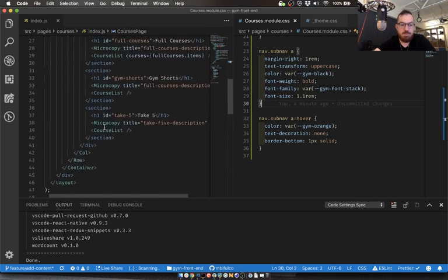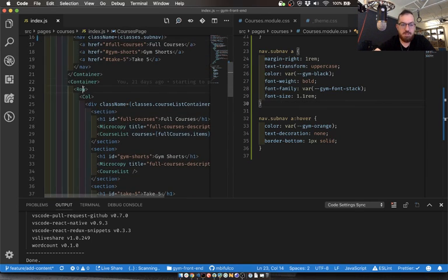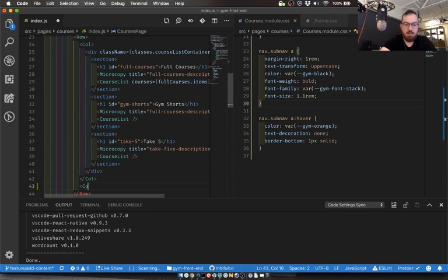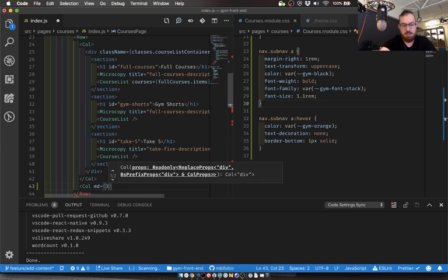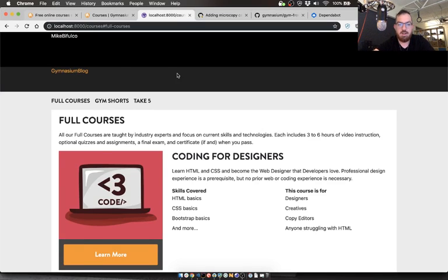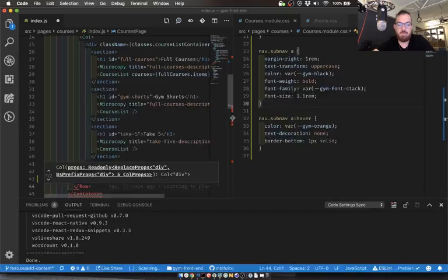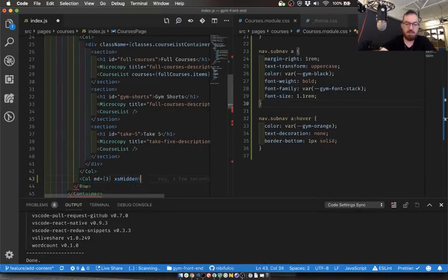Okay, well, let's go on to the right-hand column stuff. So right now, we have this container with one row and one big column, and we're going to do a column here, and we're going to say MD equals 3, and then XS equals hidden. Maybe XS hidden. I don't know. What's in that right-hand column? It probably shouldn't be hidden. Maybe it should be hidden. We have some responsive decisions to make here. That's okay.